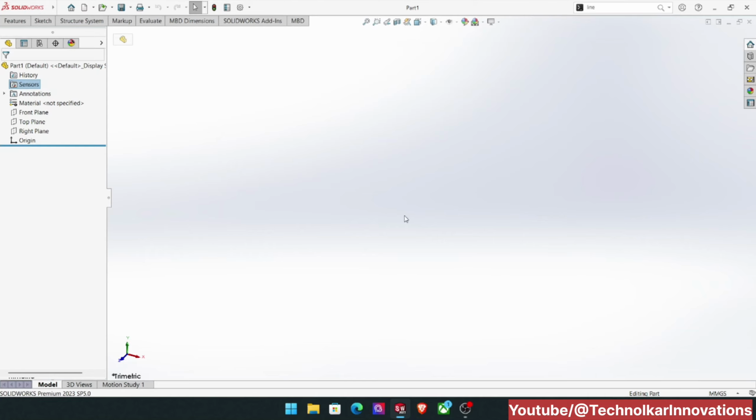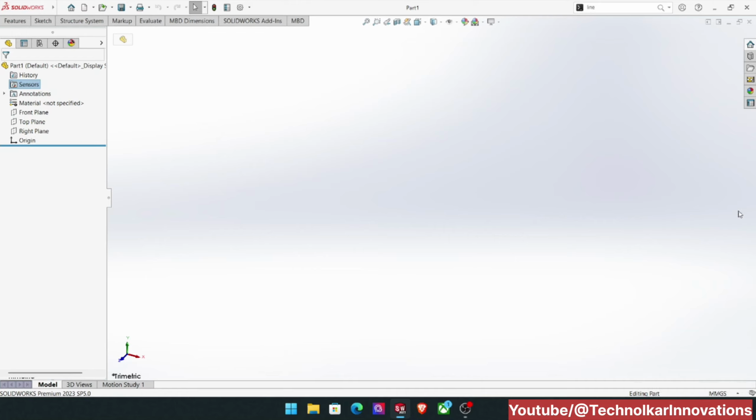So the next step is your status bar. All this bottom portion you are seeing is the status bar. Right now, if you are working on a part, it will show as editing part. Next to that is your unit system, which I have already explained in my previous video.